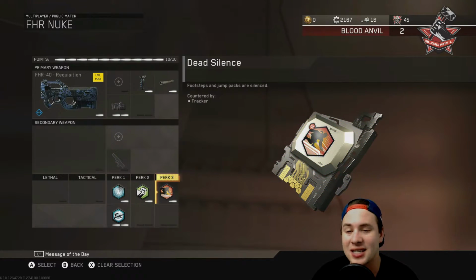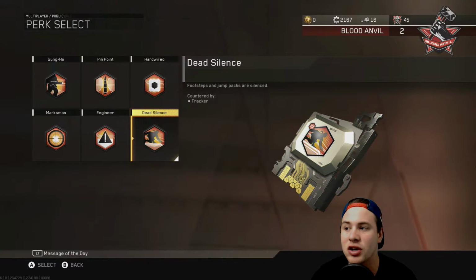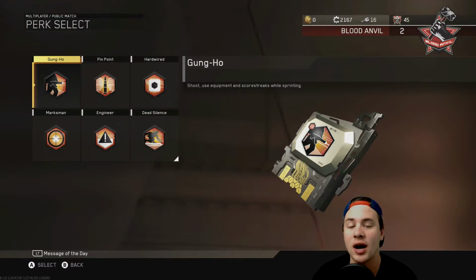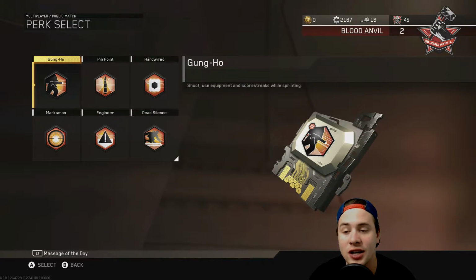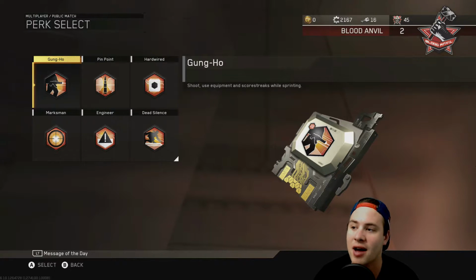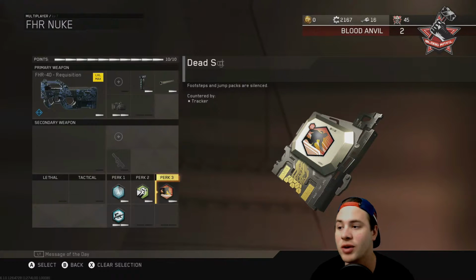But we're going to be looking at Dead Silence, another key perk. You don't have to use it. I like to use it, but you could substitute it for Gung Ho. Gung Ho is going to allow you to have that sprint mobility, to be able to fire your SMG hip fire or aiming in while you're sprinting. So it's going to be a good perk to have, either Gung Ho or Dead Silence. Those are really the only options in that perk 3 tree. But this is the class setup.